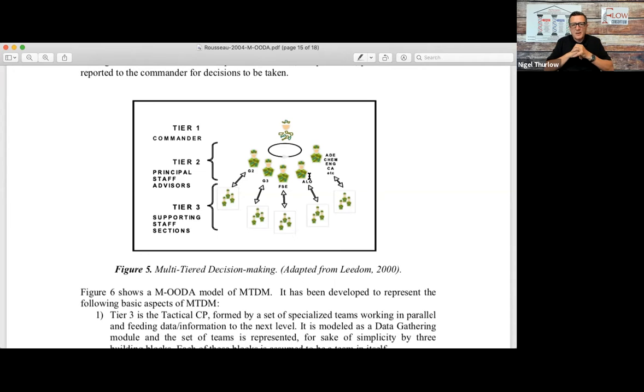which to me doesn't sound like the thing somebody under fire really wants, whether it's a police officer in a chaotic situation or a soldier in a battle situation, really wants to be faffing around sending things up the chain. And I thought that McChrystal had solved some of this with Team of Teams and some of the things he talked about. So I'm going to stop talking, but there's a bit of the background and my thoughts on that. I don't know what everybody else's ideas and thoughts are.